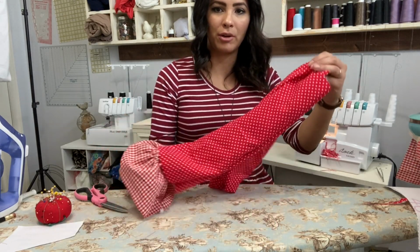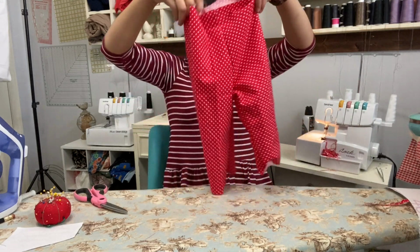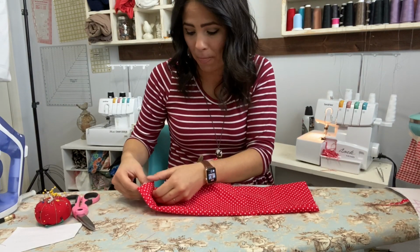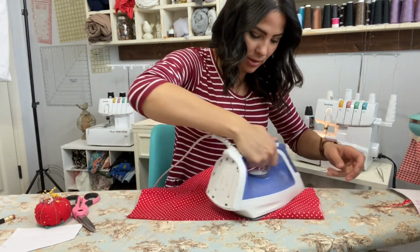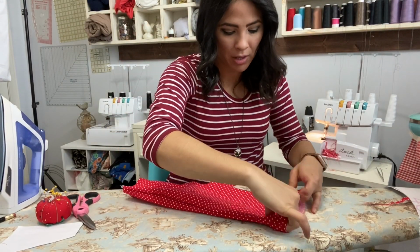And I'm almost kind of regretting not doing the ruffle because it's super cute, but I also love the flared pants, and I think they're super cute too. So I might have to do two, so that way I have a flared and a ruffled. It's kind of steaming it to give it that cute little shape. So cute.